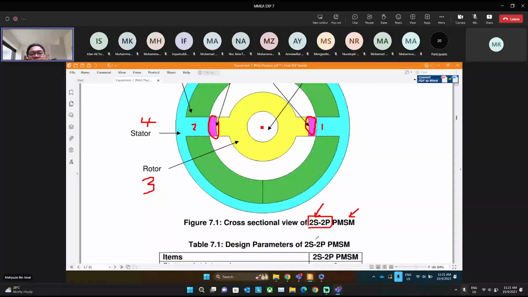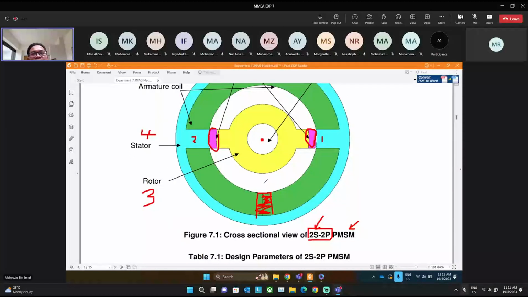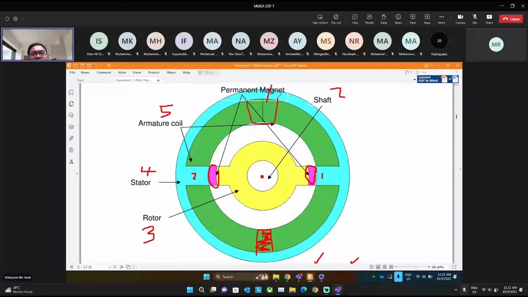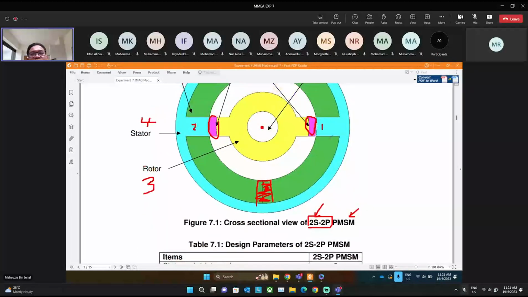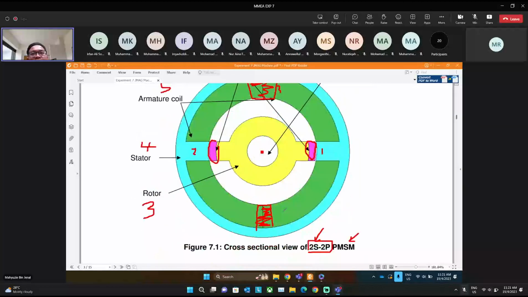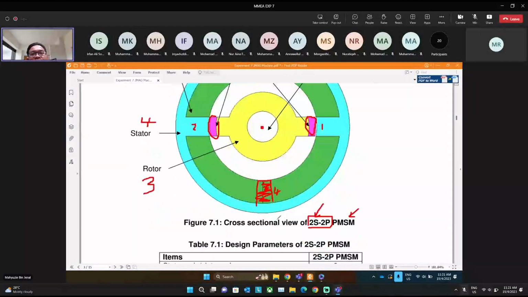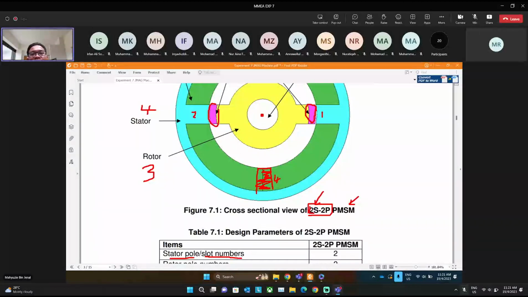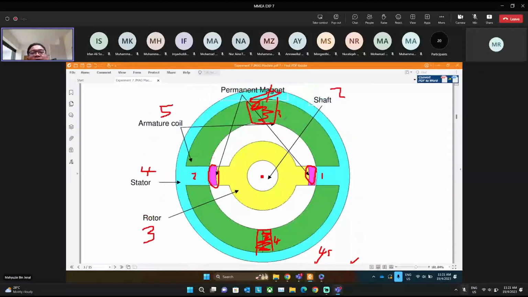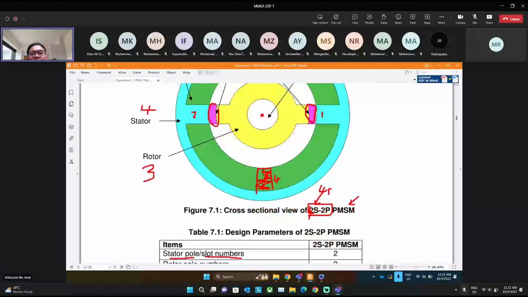Okay, like this, 2 slot. Right? If 3 lah. If 4, let's say kita ada another slot over here. Color dia sama lah kat sini. Let's say we sketch like this. So the 4th tooth, ini sama color the crayon kat sini kan. So now we change. We have 1, 2, 3 and 4 stator poles or slot number. So now it becomes 4S. Right. This is for example lah. Let's say we have 4 poles over here, stator pole. So we should write 4S as the name of the machine.